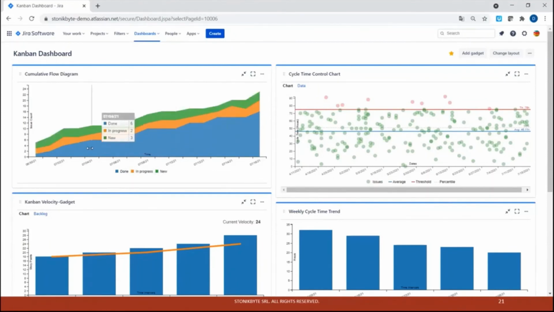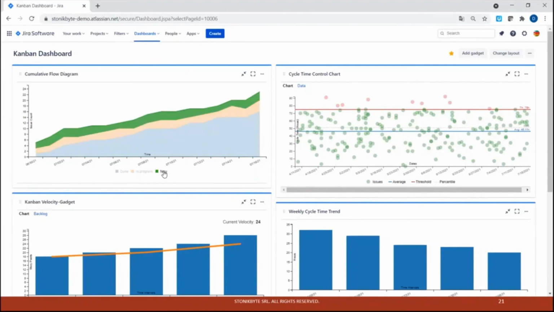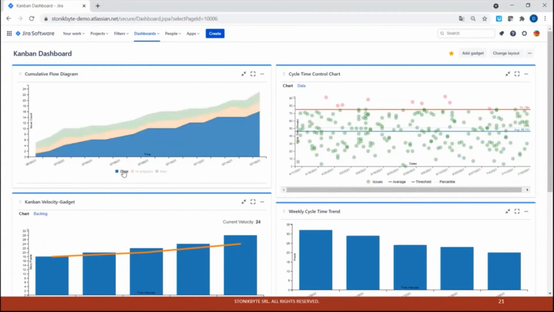And of course, the team resolves issues continuously. So this area is expected to grow in time. It increases continuously. This is how many items were in progress, or in the mid columns of the board. How much work was in progress, what was the backlog size along the time. This gadget is useful because the 3 lines are important. The done line should grow continuously because your team resolves issues. If it stays flat, it means that the team doesn't resolve issues, so the process is blocked somehow.